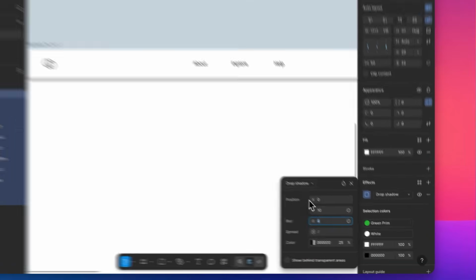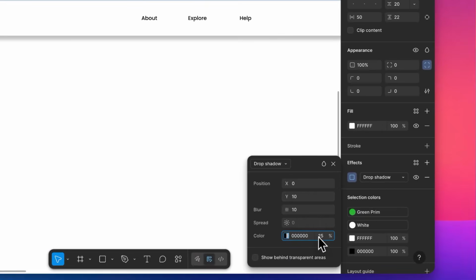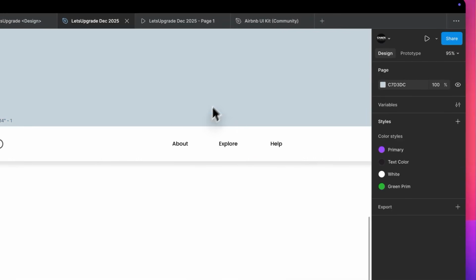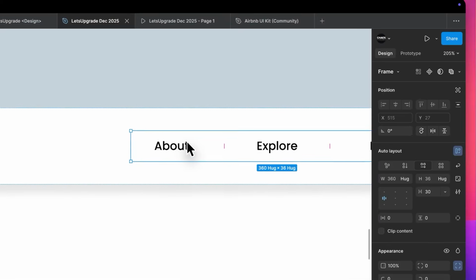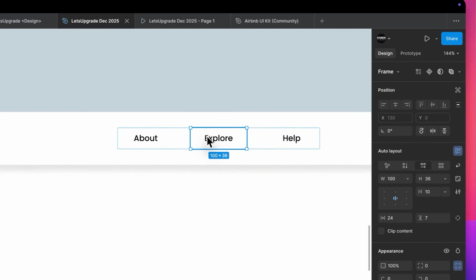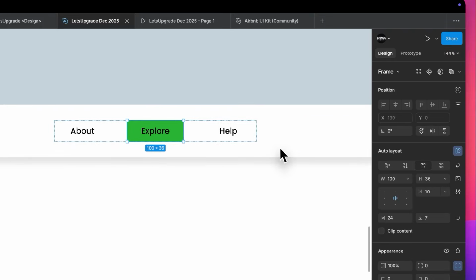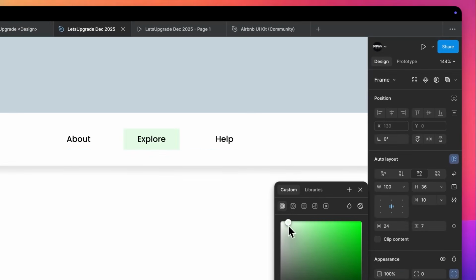So I personally prefer a very minimal drop shadow, not too in the face. And whenever one of these pages is active, it can have a very slight hint of green behind it.